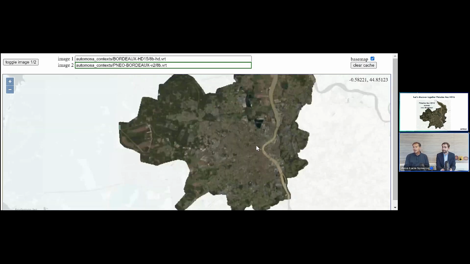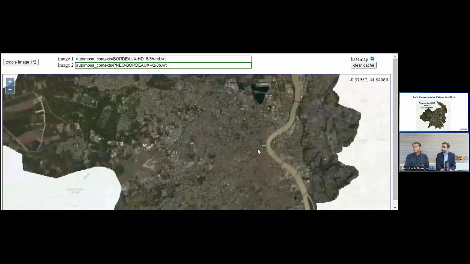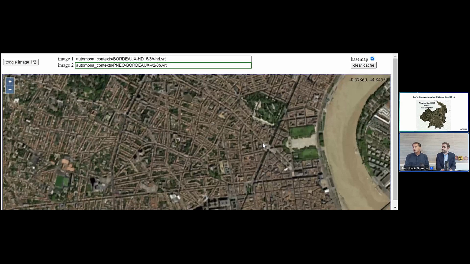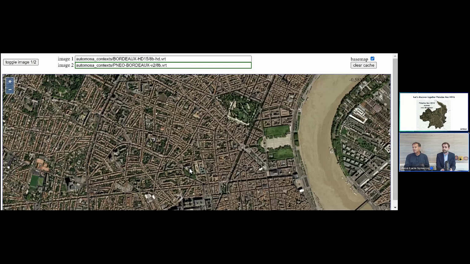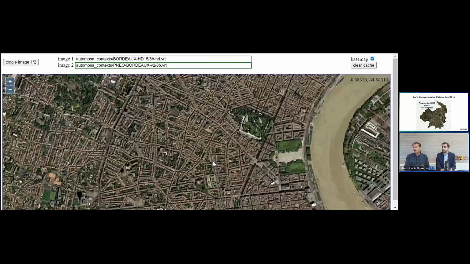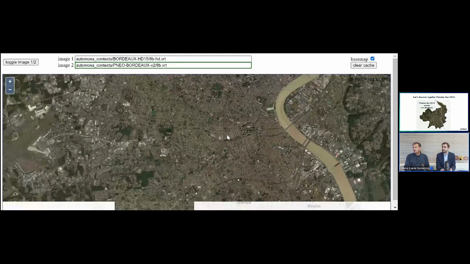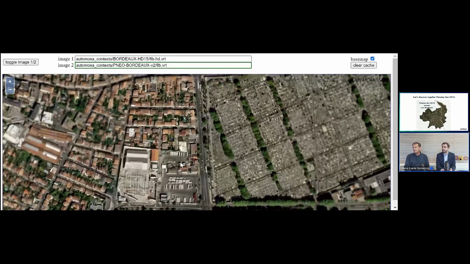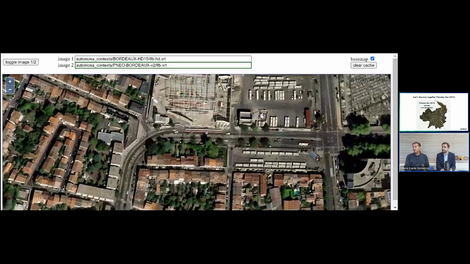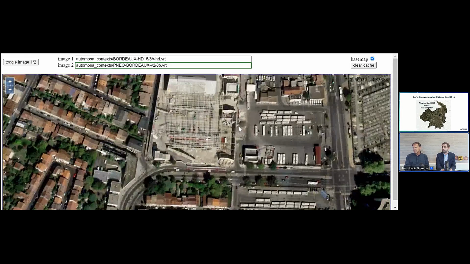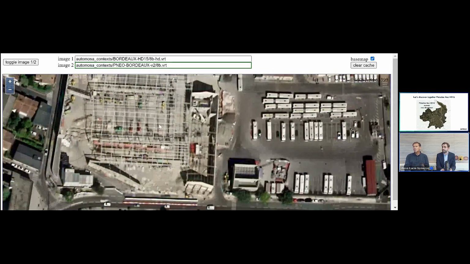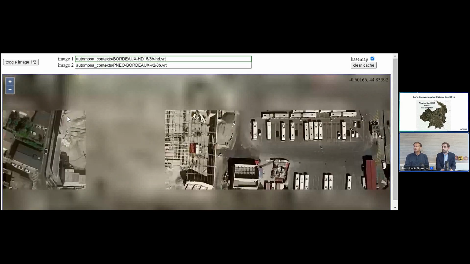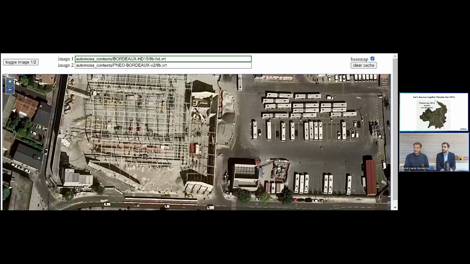So let's zoom in. The objective of this demonstration is to show the difference between Pléiades Neo and Pléiades Neo HD15. So we can go in any area in this part. So if we go here, for example, what we are looking at currently is the Pléiades Neo mosaic. So you see, and it's quite cool. Pléiades Neo is a very good sensor, but if we apply the Pléiades Neo HD15 processing, that's what you will get.